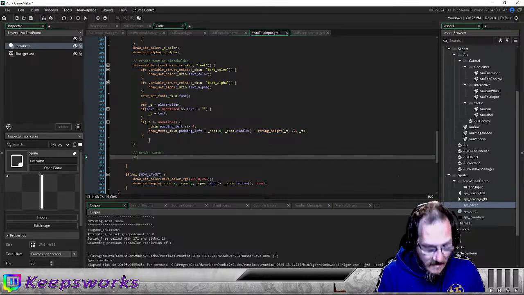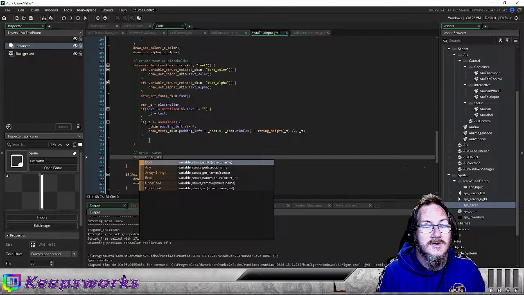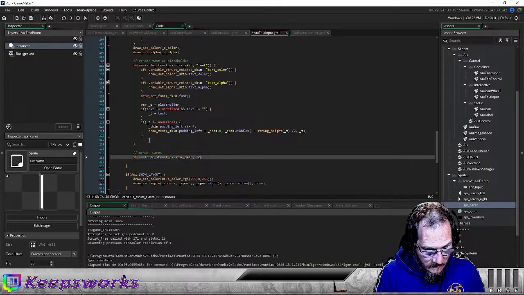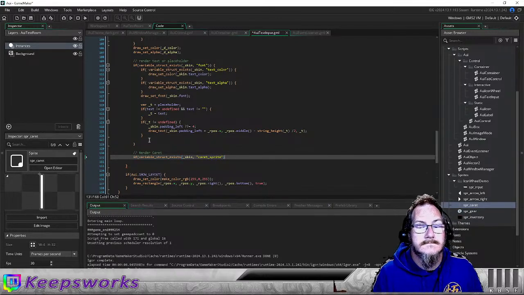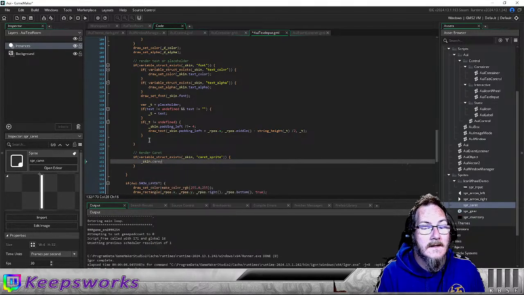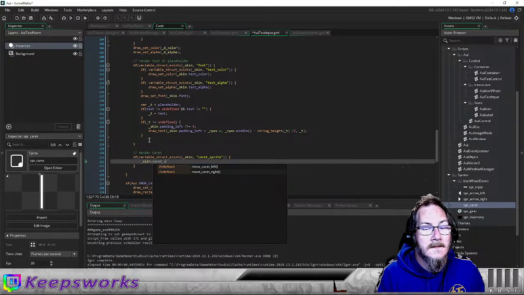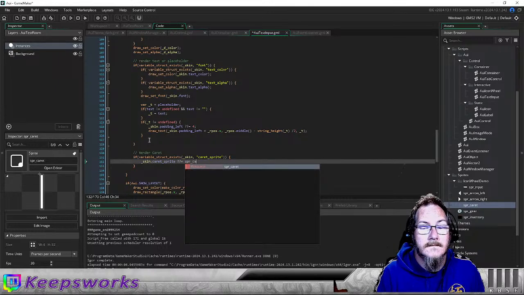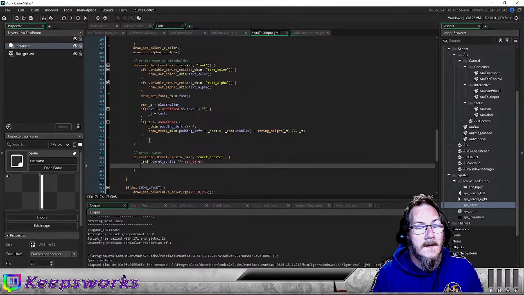Now we'll say if variable struct exists, skin caret sprite, skin caret sprite. All right.